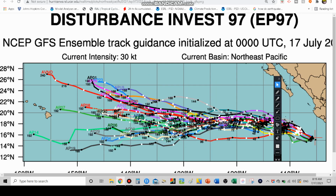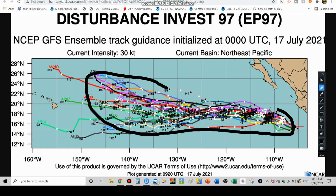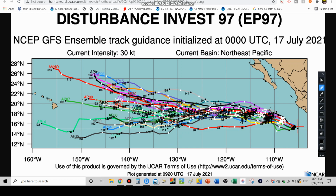All right, now here's some GFS guidance. Let's zoom out real quick. There we go. All right, so here's some GFS ensembles, NCEP GFS. And you can see mostly in this area, but look what's right here. All right, there's Hawaii. So a lot of the guidance, now of course that could be because this guidance stops short, can only go out a certain amount of time. Most of them go out 192 hours or so. But if you were to draw these out further, the general direction would be Hawaii.